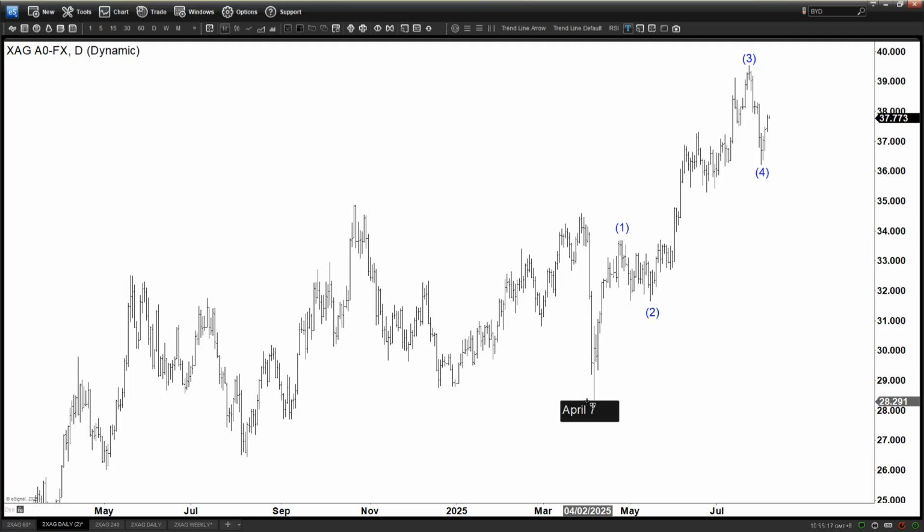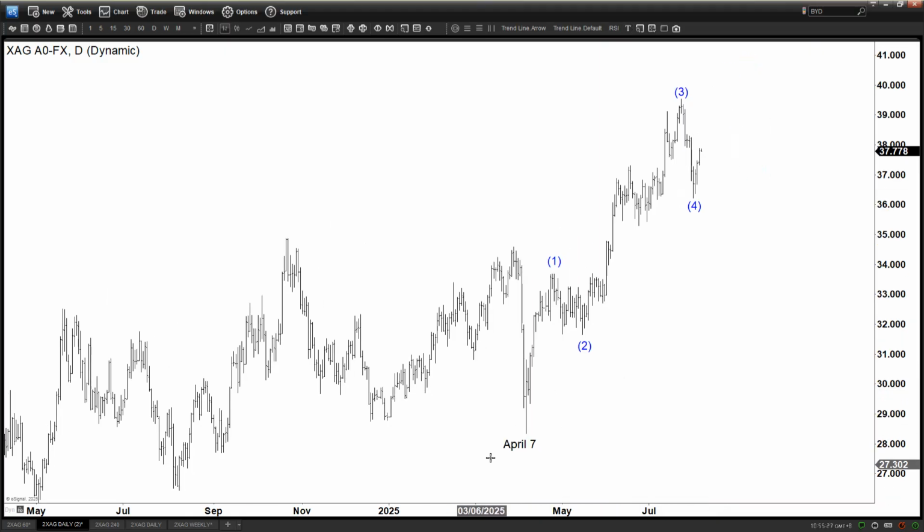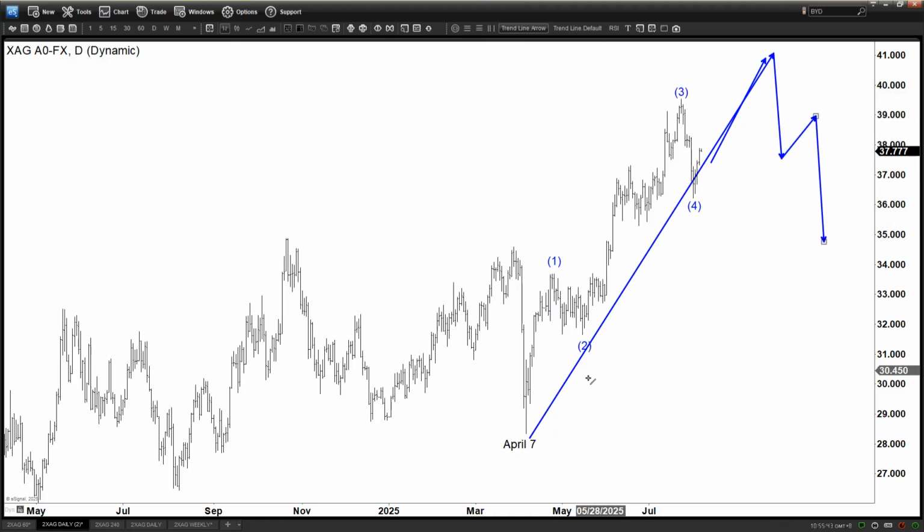Now, by the way, this low is similar to all the lows you see in the indices. Global indices also ended the pullback in April low. Now, from here, we're looking for one more push higher to finish 5 waves up. Once it is finished, let's assume we go up here, then we could potentially end the entire cycle and then see at least a bigger 3 waves pullback like this to correct this 5 waves rally.